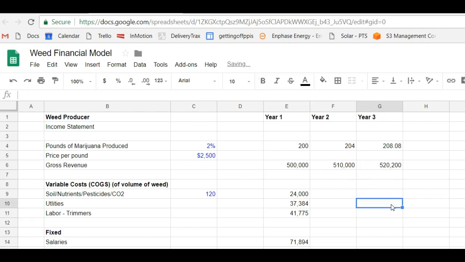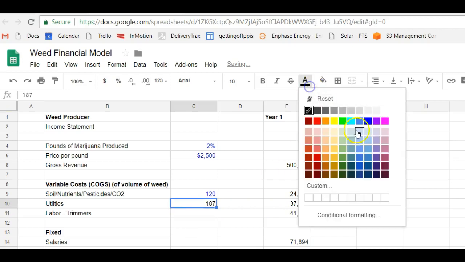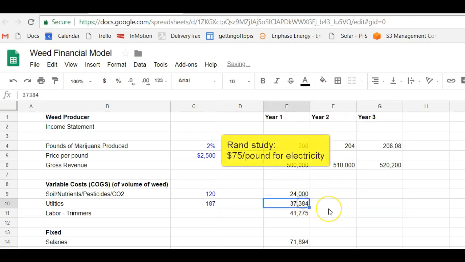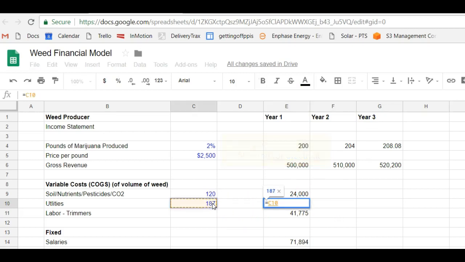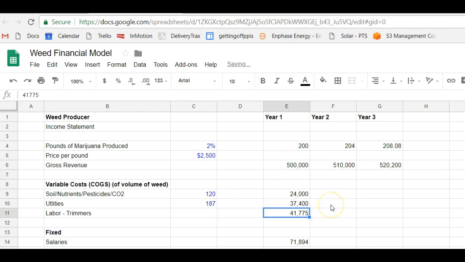We'll call it 187 per pound. I'm going to say that my utility cost is $187. Oops, I need to make that a constant, right? Times my pounds gives me $37,400 in utility costs.